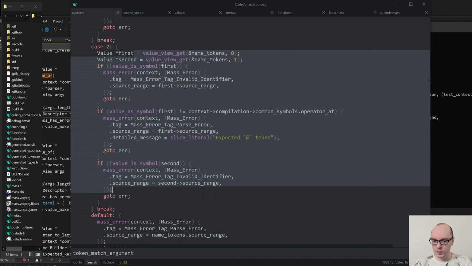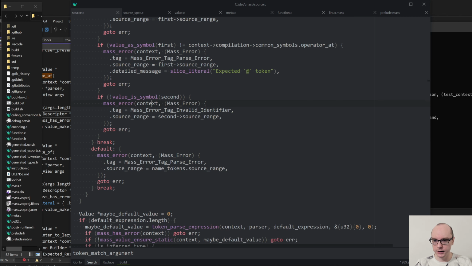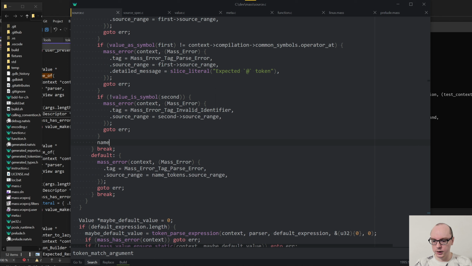Okay, so this is the parsing part. Now we know that the first thing is at, the second thing is token, and we can do name token. Name token is second.